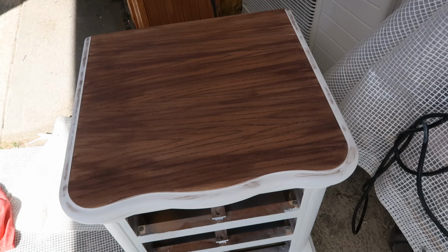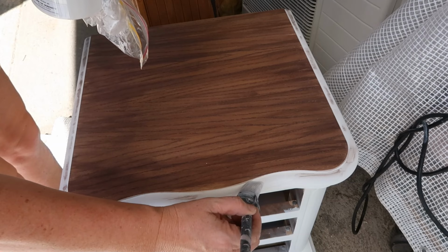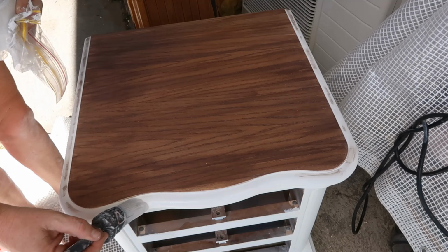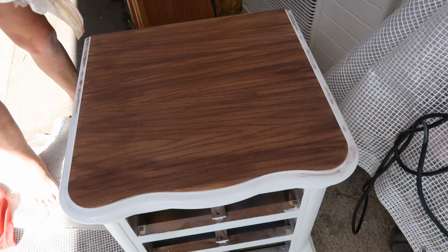So I'm just using the same brush as I've used to paint it all. And because it's got that edge, it's just really easy to just go around it. I really like doing these tops. I think they're really effective, and it's a really nice clean look. And it looks like you've put in so much extra work to get the look, but you really haven't. It's not difficult to achieve.